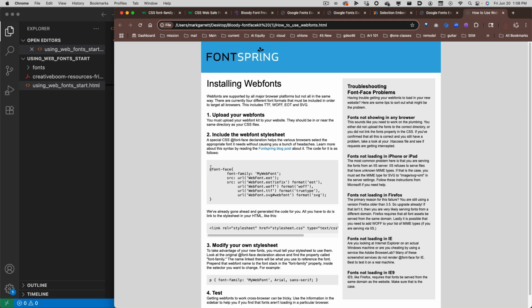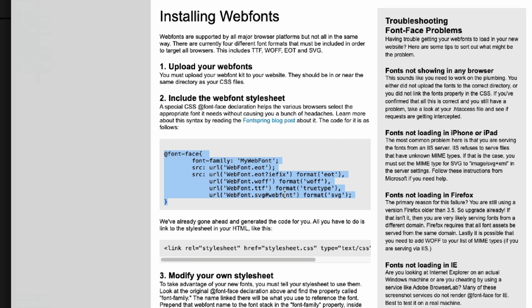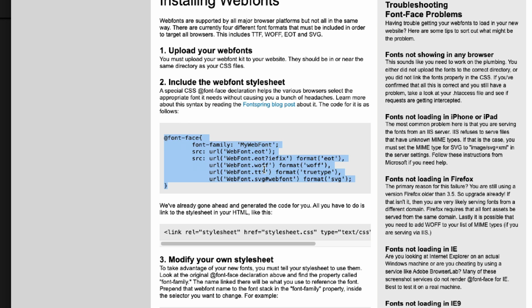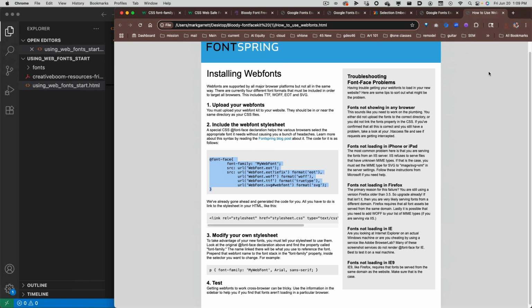Here's the @font-face code. So this is CSS that you can put into your code, and then you can access this font file. This is the generic, this web font is not the name of the font. This will be different depending on whatever font you're using. And then here's the link. That is an example. There's an easier way to do that.